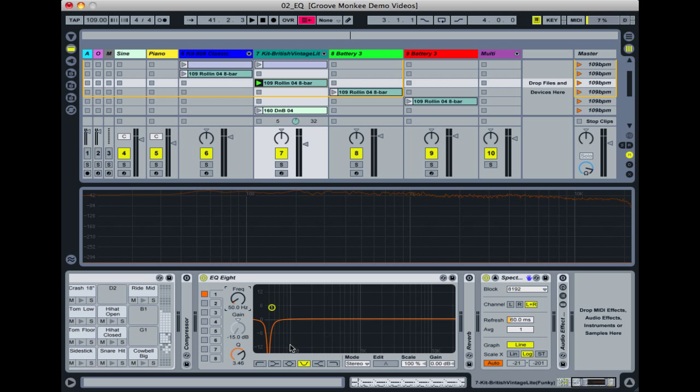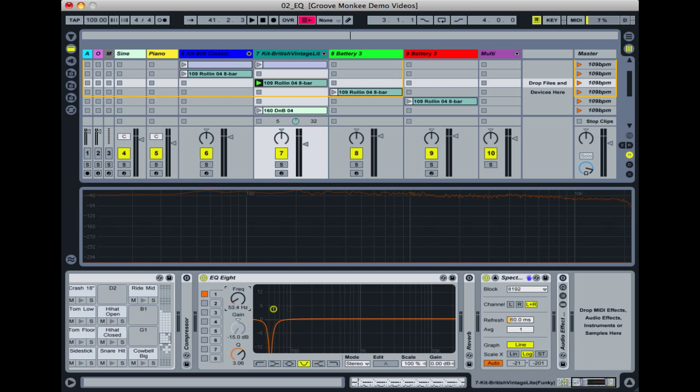And you can notch out a very narrow band by turning the Q right up, or you can make it quite wide so it takes out quite a large region by turning the Q right down. So you can probably see it's not really a lot different to taking a parametric or bell curve EQ and just turning a frequency down that way, but with a notch filter it's a much more extreme cut. In fact, I think it might be something like 48 dB, whereas the parametric EQ is 15 dB.